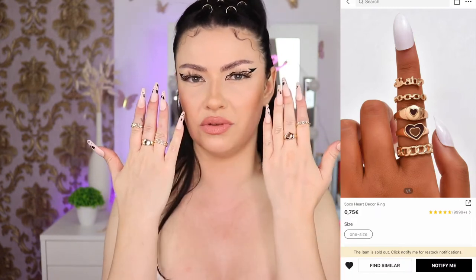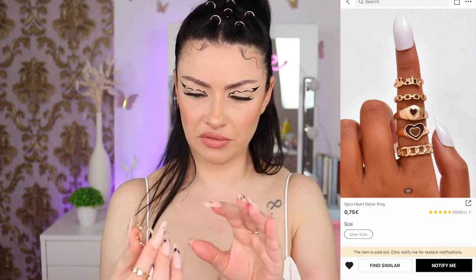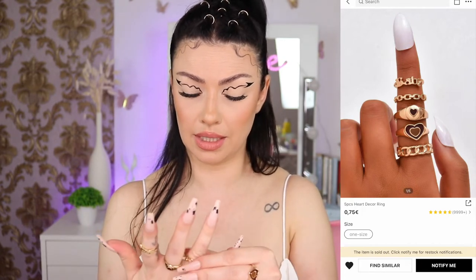Next, let's do a ring set — it came with five rings. This was very cheap, like one euro or so. Some of them are different sizes so keep that in mind. I love the chain ones. On camera it looks kind of red but this is dark brown. Quality feels nice but I'm pretty sure they will go dark fast and change color, so try to avoid alcohol like hand sanitizer or creams with alcohol.